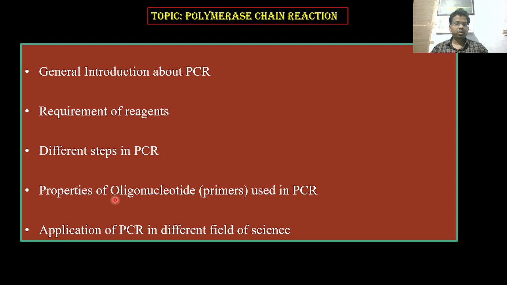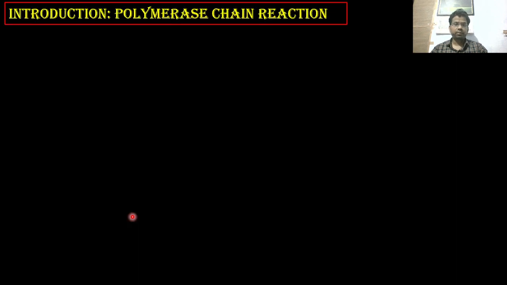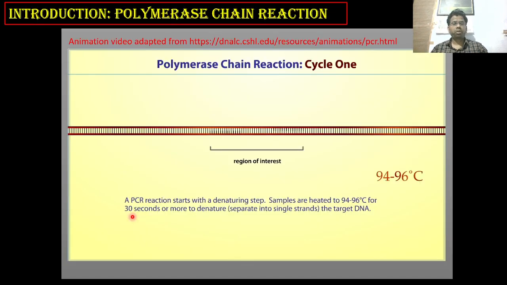And what are the properties of primers? How to design a good primer? What is a bad primer? We will discuss this in this section. And at last, we will discuss what are the applications of PCR in the field of science. Let's begin with our introduction part about polymerase chain reaction.